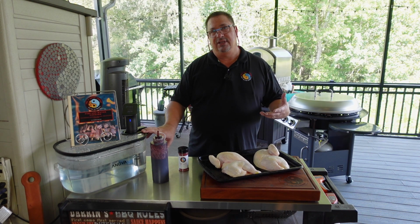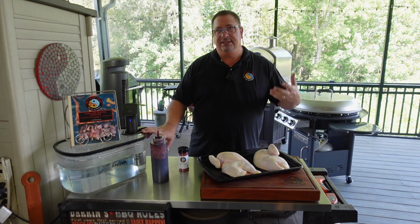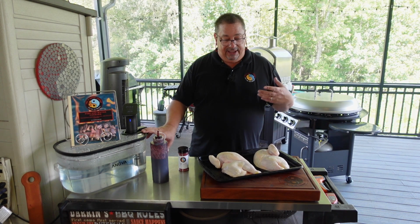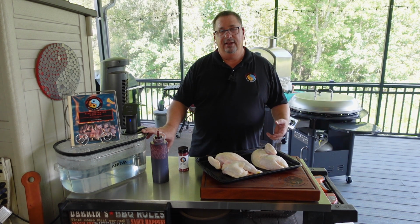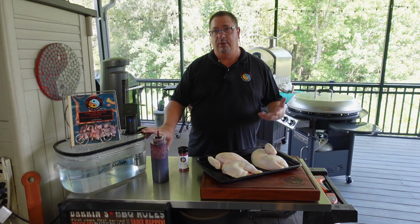And then we're going to take those off, pat them dry, and then we're going to go ahead and put them on the smoker at a higher temperature, right around 425 to 450. That's going to give them some smoke, and it's also going to give them a crispier skin. Now it's not going to give them a ton of smoke because at that hotter temperature, the smoke is going to burn off a lot of the impurities, but you will get a good smoke flavor. Chicken takes smoke really well.